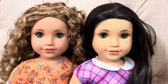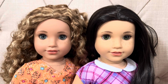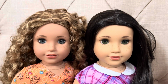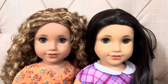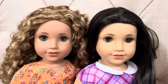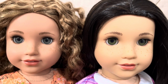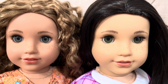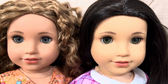I decided to see her next to Evette and compare the freckles pattern, and it's the exact same freckles pattern as Evette's. You could see their eye color is different though. Evette's eyes are gray and number 128's eyes are green. But they do look similar. Yeah, I think they do look pretty similar. And of course, the skin tone is different. Evette's skin tone is darker, and number 128 has a light skin tone.